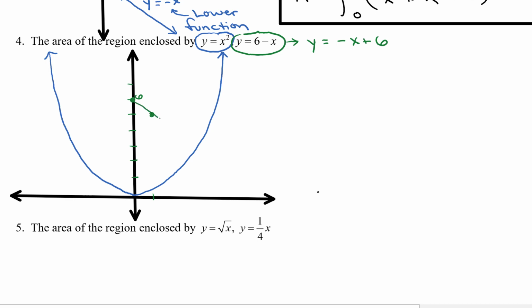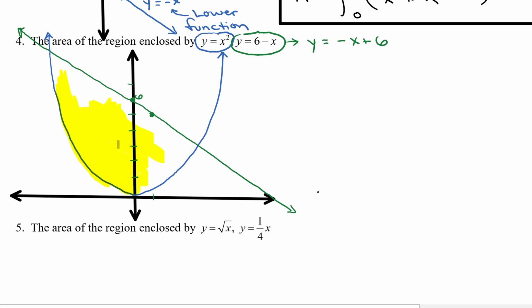And I've drawn a dot or a point on (0, 6), and then I've gone down 1 over 1 and drawn another point, and I've drawn my line. I can see here that my line is my upper function. My parabola is going to be my lower function. So I'm going to go ahead and shade in that region in between the two functions in yellow so that it stands out and we know exactly what we're trying to set up an integral for.